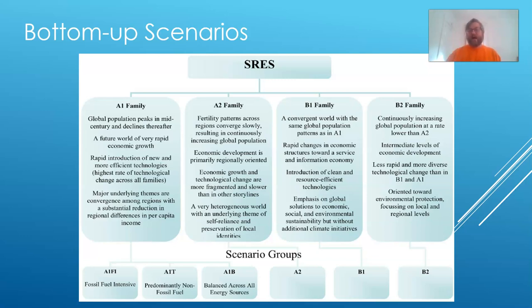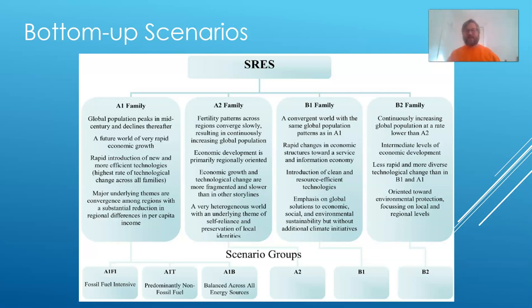Then you'll see economic growth, right? Do we have a lot of economic growth? Do we have slow economic growth? We have changes in technology, right? Do we rapidly introduce new technologies that might make our energy production more efficient, for example, or are we slower to do that? Is there convergence between different parts of the world in their economies, or do they stay kind of regionally distinctive? These are all things that are going into these scenarios.